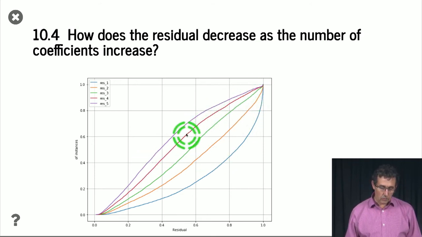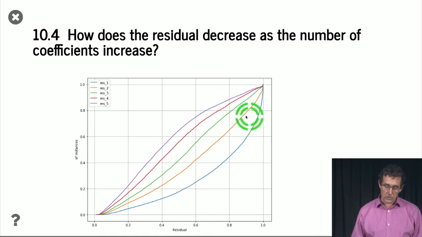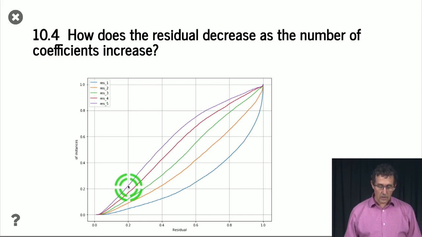After five eigenvectors, you would get this graph. And in between, you get the intervening graphs. So that can tell you things like, well, if I want the residual to be less than 0.2, then if I use just one coefficient, I get something like 0.03. And then if I use all five eigenvectors, I get that more than 20% of my data points, the residual is less than 0.2. So we can get a sense of how good is our approximation using eigenvectors, not just on average, but in terms of a distribution.